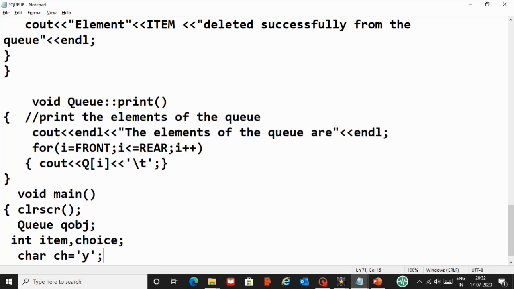I would need to use a string compare built-in function, or extract it character by character and compare it, which doesn't make sense. Y or n, the user can easily understand that, so you don't have to complicate it further. So char ch is equal to y. I am giving it as a lowercase y, and C++ is a case sensitive language. So if I say y as a user, for me uppercase and lowercase y does not make any difference.